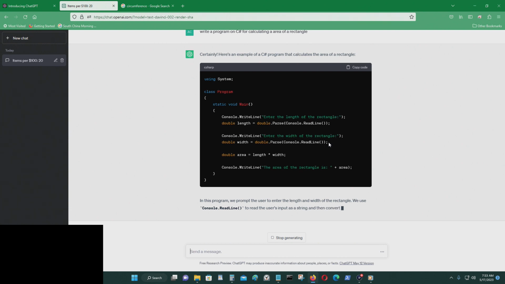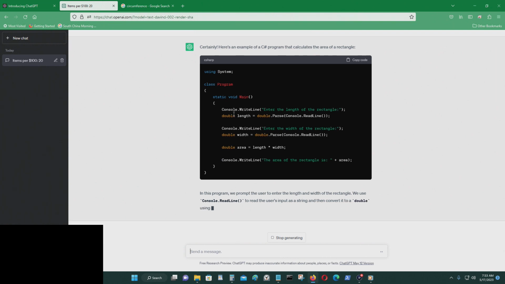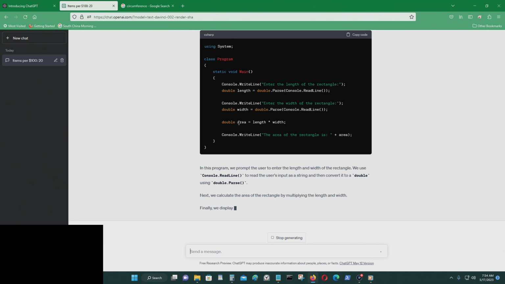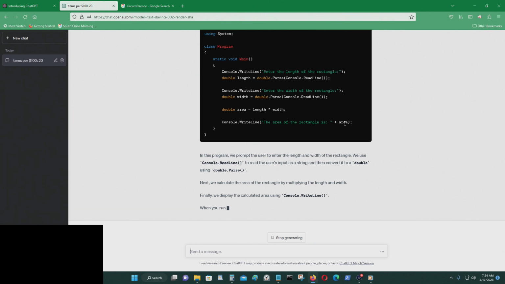So we've got write line, that tells us to enter. Then we have read line, which allows us to enter the variables. Here also for the width, it tells you what you have to enter. It gives you a place where you can enter it. It computes everything. There's the calculation, and this is what comes out of it, and it shows the area. That looks correct.